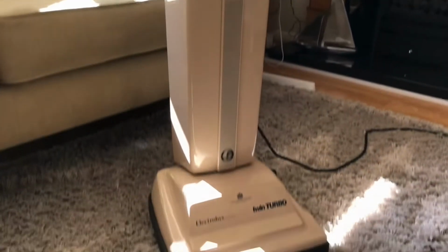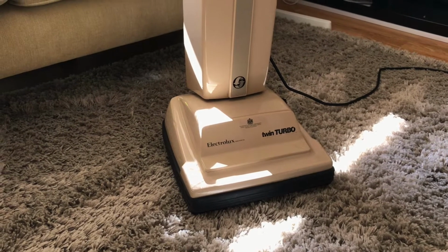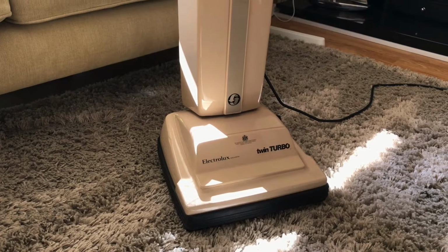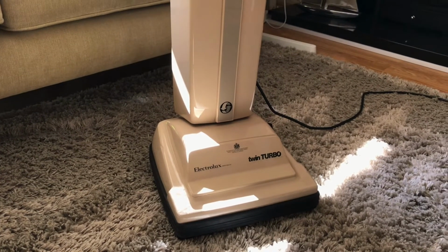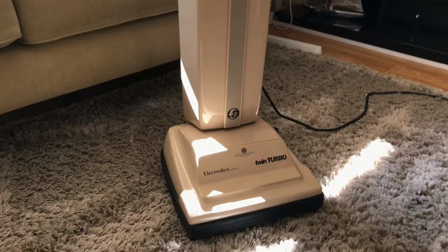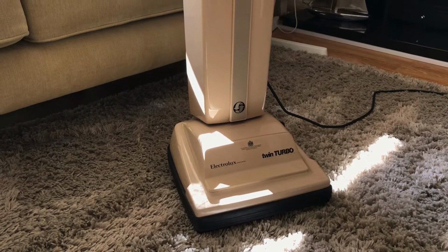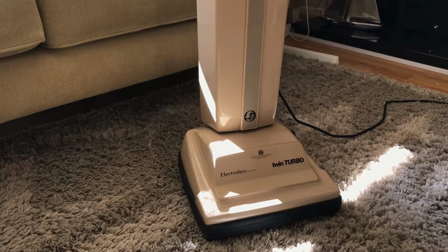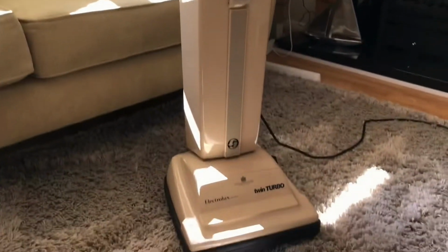I've sort of maintained it over the years. I've changed filters and things like that, belts, and it's had a couple of motor changes. The first motor sounded awful, it wore out, bearings went. I had a second motor that wore out, so I think it's now in its third motor. A few cable changes over the years, things like that, but it's basically the same machine. My dad had tried to make a few improvements and made a complete hash of it, so it was tripping the RCD, and my mum said, can you have a look at it, put a new cable on. So I gave it to Dan.